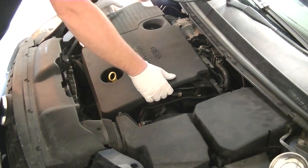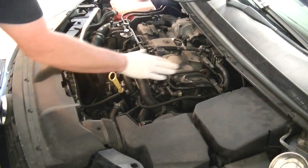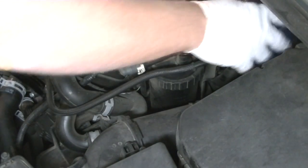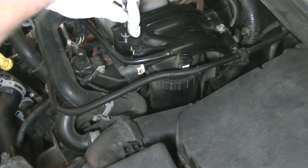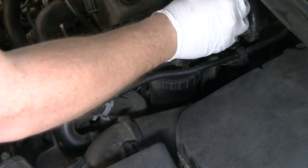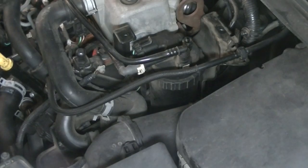Okay, step one, take off the engine cover. Just pulls off. Okay, so looking at the engine here, the fuel filter lives in this housing here under this bracket. So first of all, you've got to remove the bracket that's on top of the filter. There's a couple of hoses that clip in, little clips. You just pull those out. And there's two 8mm bolts that hold the bracket in place. Take them off, put them somewhere safe, your bracket's out of the way.